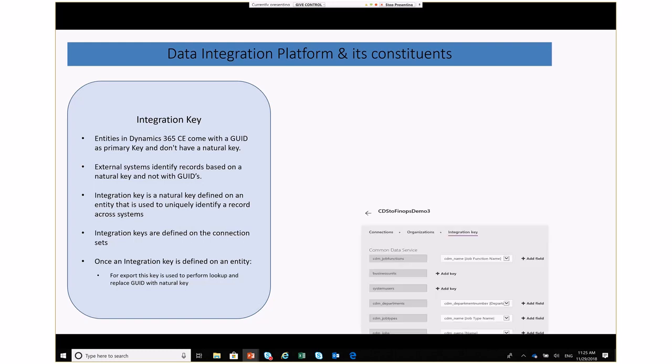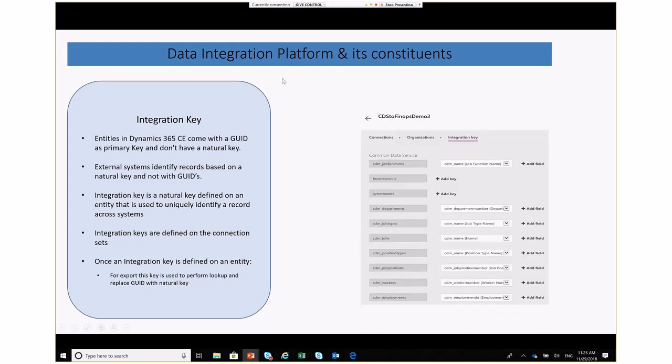So let's quickly move on to the next slide. Sorry, I also wanted to draw your attention to this simple picture here. This is the set of integration keys that are defined here, but these are all for the standard entity mappings that are readily available in the out-of-box template from Talent to FinOps. So in the setup you will see that the natural keys are already defined. The integration keys are already defined. You don't have to worry about that. This is required when you are modifying the project by adding new entities.